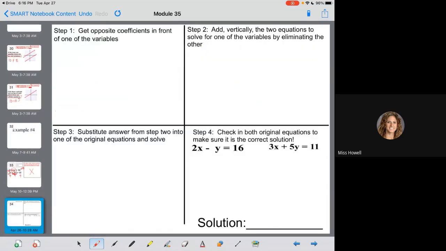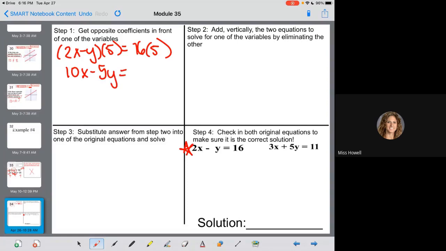All right, so let's attack it. We're going to take 2x, the whole thing, 2x minus y, and multiply it by 5 equals 16. We need to multiply it by 5, right? Well, what we do to one side, we've got to do to the other. So we're taking this equation, just rewriting it in a slightly different, unsimplified version. When we do that, we end up with 10x minus 5y on the one side. 16 times 5 would give us an 80 on the other side.